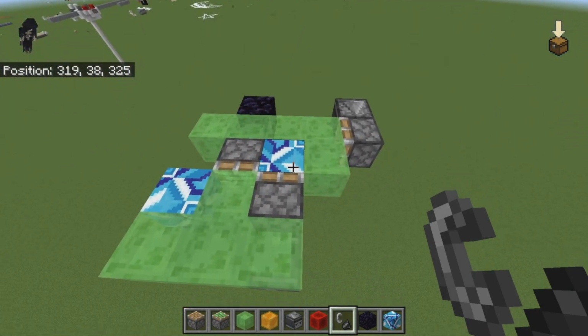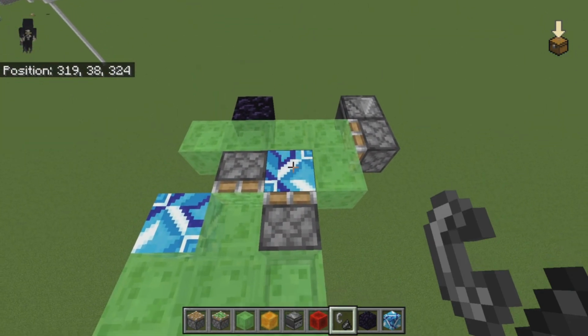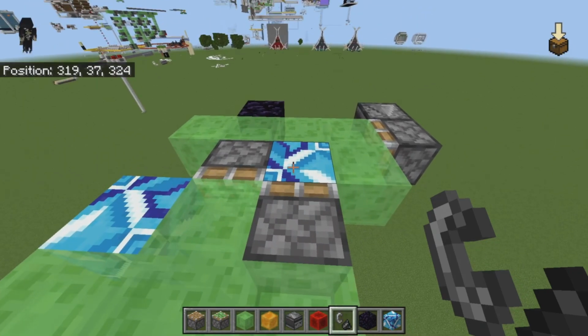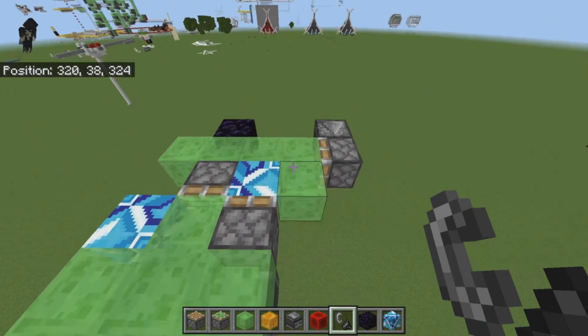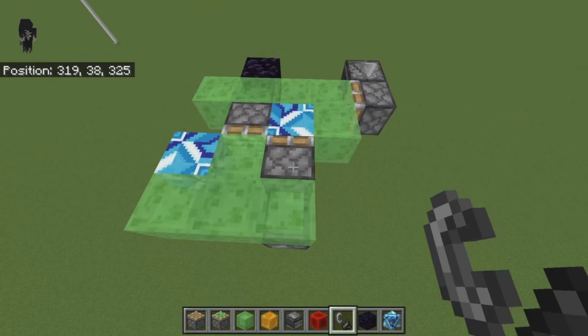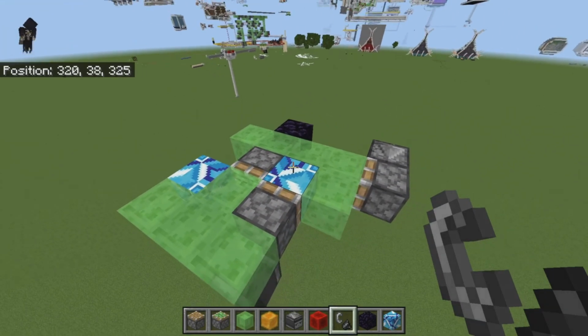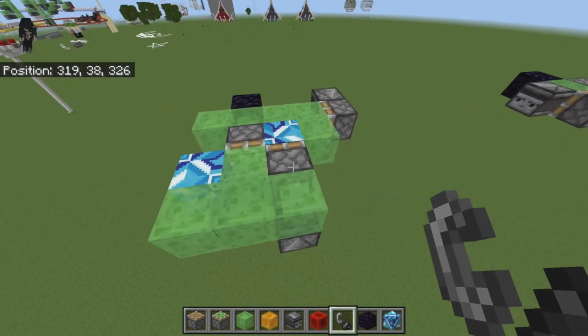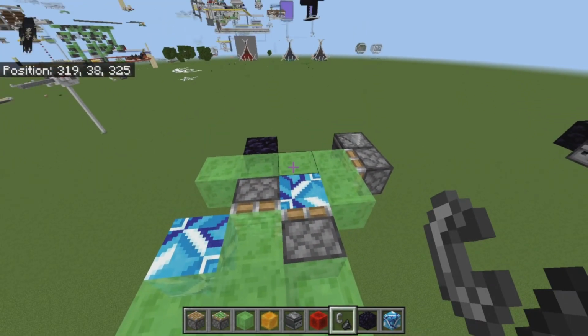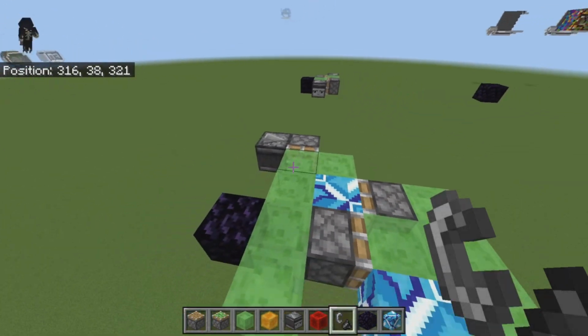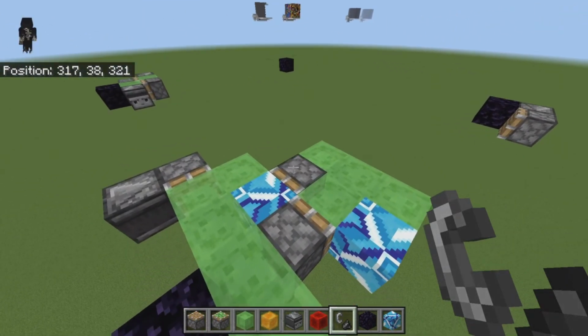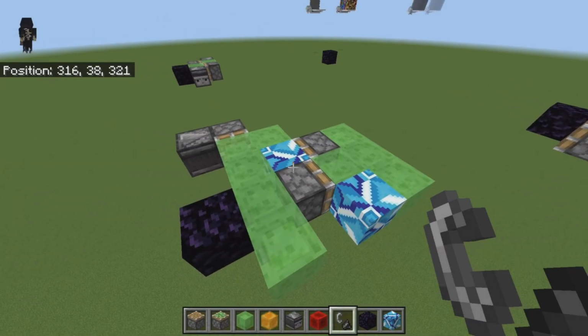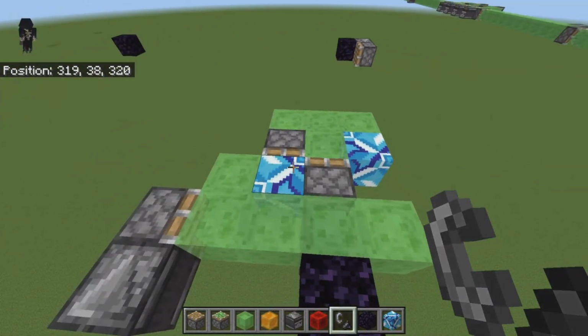So as you can see here, we have one sticky piston right here that's on glazed terracotta. Glazed terracotta has a really cool feature. It doesn't stick to slime and it doesn't stick to sticky pistons. It's a block that's movable that doesn't stick to anything, which is really cool because as you saw there, we can push it, but a sticky piston won't pull it back, so we can continue to make a flying machine that goes in one direction with a sticky piston, which is cool. And then all we have to do is push it across to where that orientation changes.